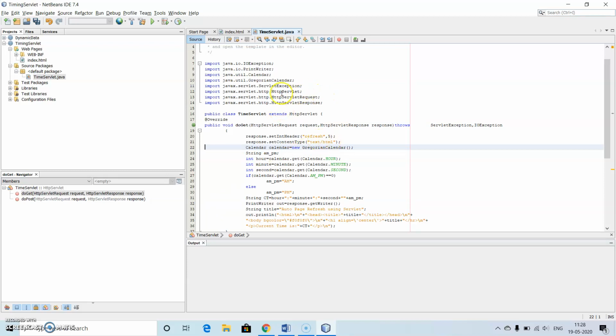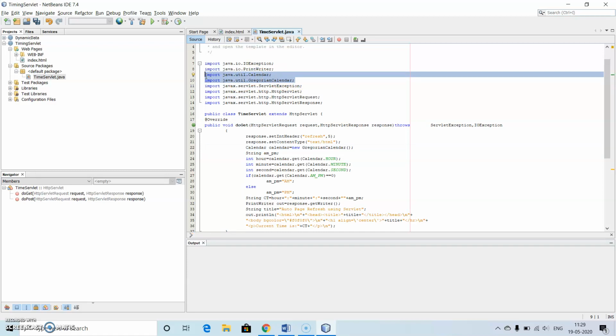In this program, we are making use of two important things from java.util, one is Calendar and one is GregorianCalendar. Both are utilities provided by java.util. In this program we make use of some headers.